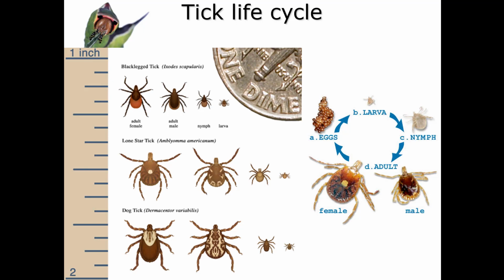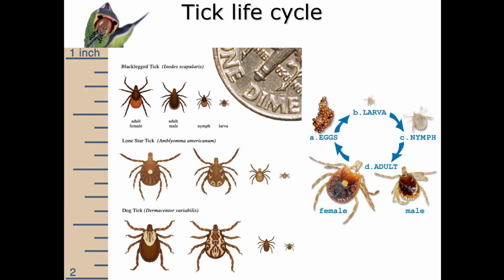So after hatching from the eggs, the ticks must eat blood at every stage to survive. So they need a warm-blooded host. Ticks that require many hosts can take up to 3 years to complete their full life cycle, and a lot will die because they don't find a host for their next feeding. But depending on the type of tick, the females will lay their eggs either on the ground or in a potential host nest, somewhere like that. The larvae are going to hatch out of that egg, and they're very, very tiny. They're going to find a host.